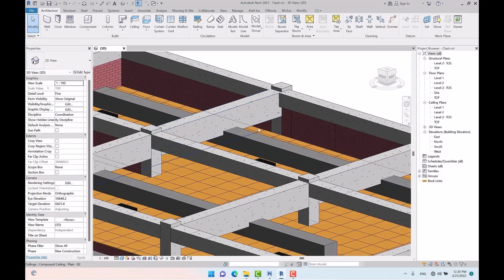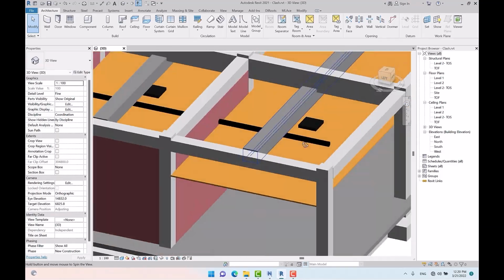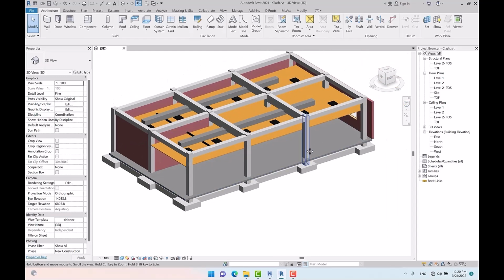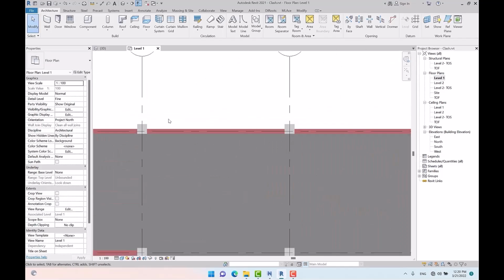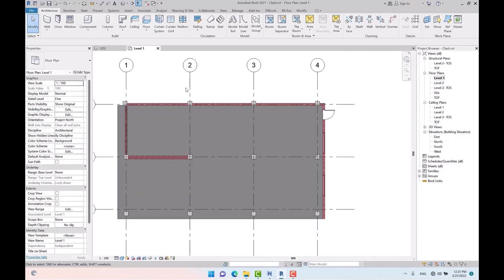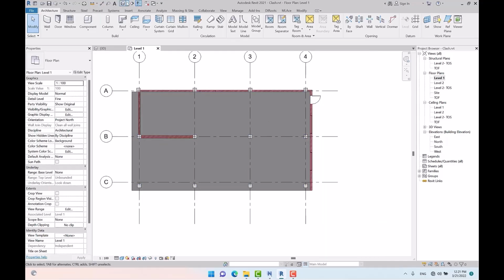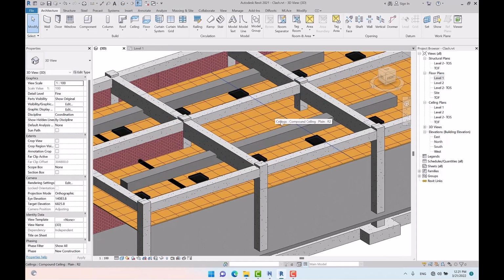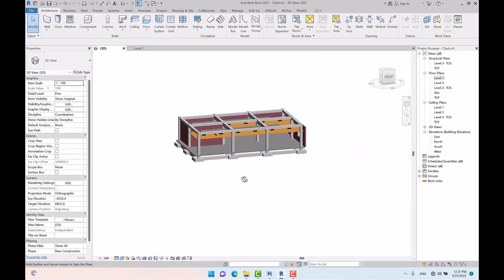Anyway, look here. We got the beams, the long beam and their intersection with the channels and the pipes which are passing through the wall from the middle of the wall. And let me open the view of level 1, and here, as you can see, I have overlapped some parts of the walls and there is no intersection between walls and columns. And if we check the ceiling here, the position of the columns are voided.